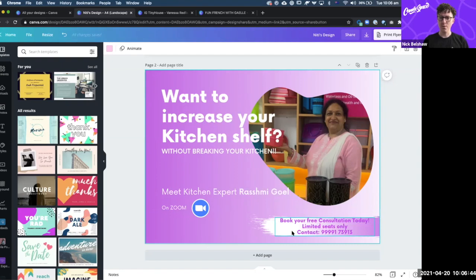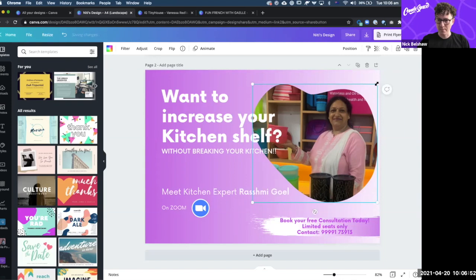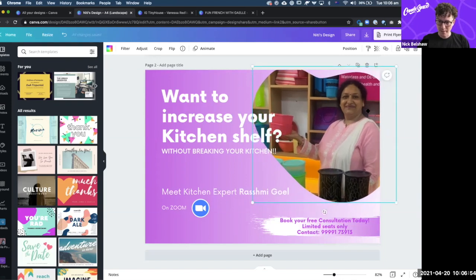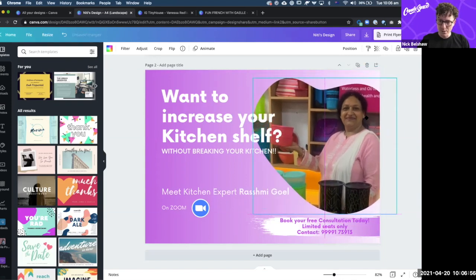And also with this image here, it's a great photo. I'm going to move this image out a little bit, so I might start with that actually. I'm going to make this image a little bit bigger and pull it off the page a little bit, which creates a little bit more interest. When you have objects that bleed all the way off the page, you can see this brush stroke is doing the same kind of thing. It can create a little bit more interest in your design.